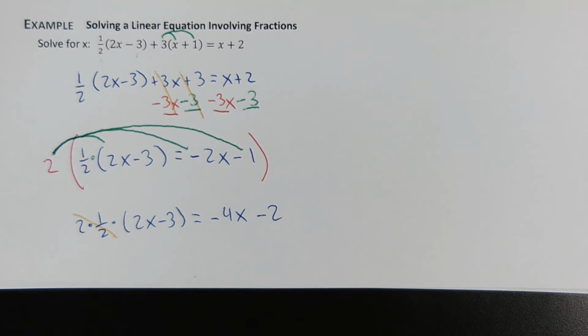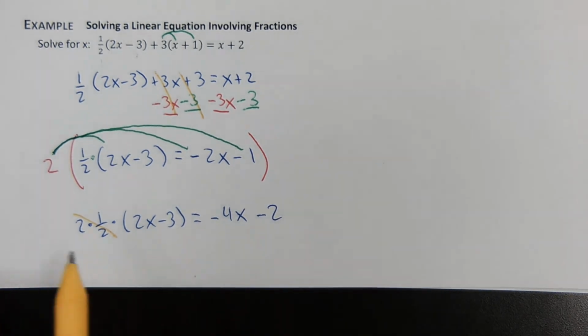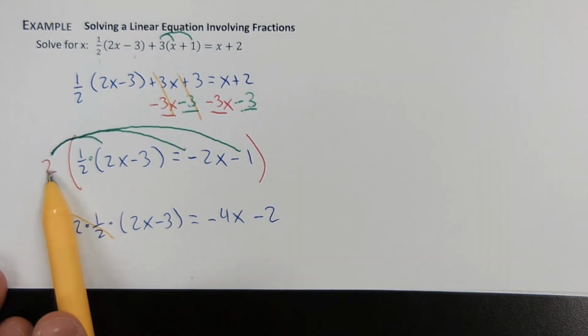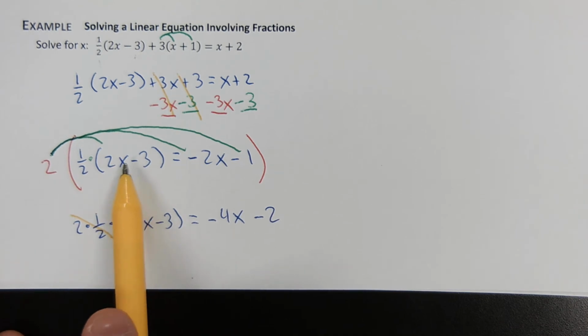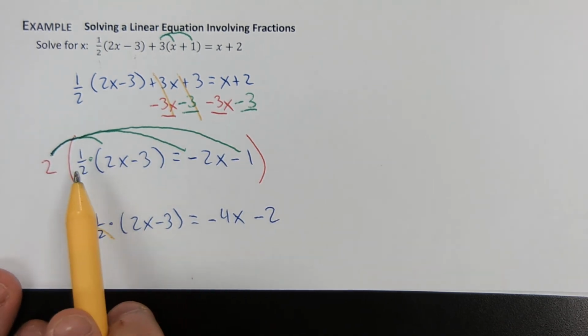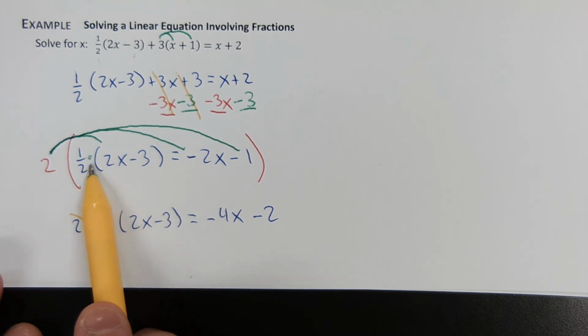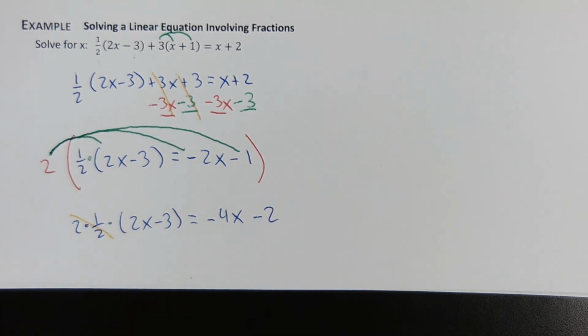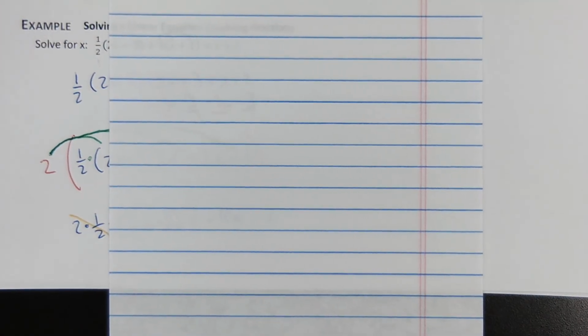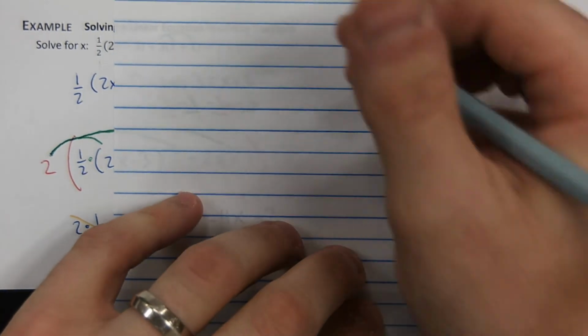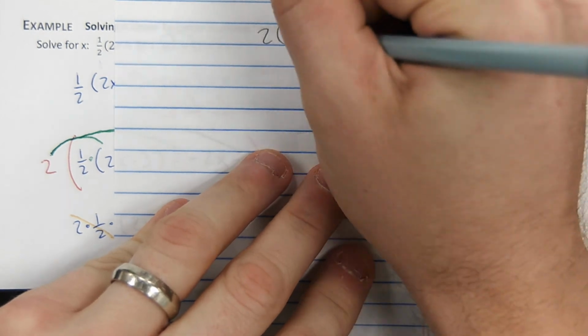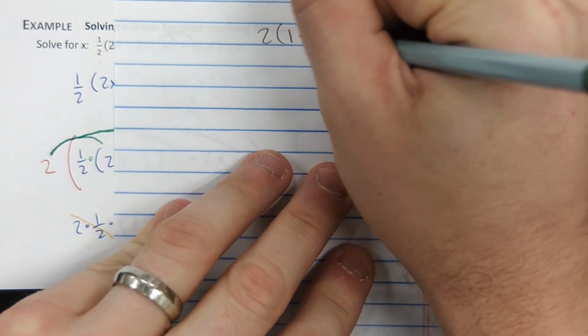So you got 4x minus 6 because you distributed this 2 to inside of these parentheses. But this 1/2 and this set of parentheses are separated by a multiplication dot. Let me show you what I'm talking about. I'm going to avoid fractions just for a moment, okay? So let's just say, for the sake of argument, you had a 2 here, and inside these parentheses you had a 1 plus 3. Okay?